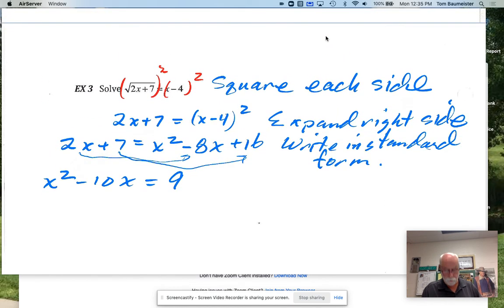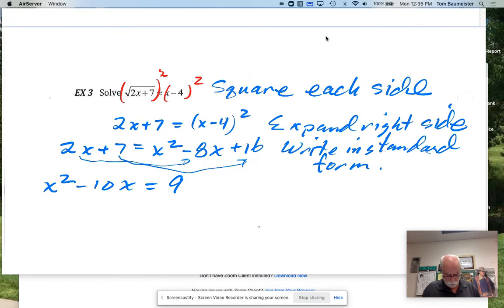I don't know why it lagged there, people. Hopefully you can still see that. And I accidentally put that equal there, but I do want to set it equal to 0. All right, so we're okay there.